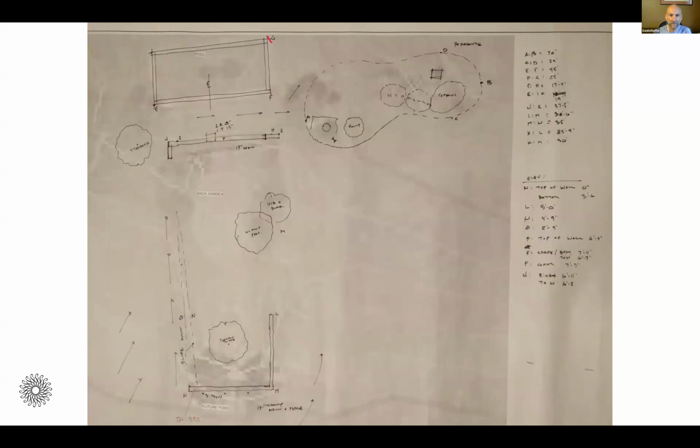We just label these things with a letter code like G, F, and E here. And then we measure the corners of the pool, and then we take a measurement from E to F, and then we record it over here in a table on the side and record that distance. And then we can take that information back into the studio.